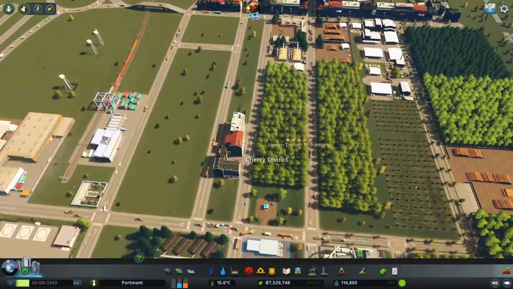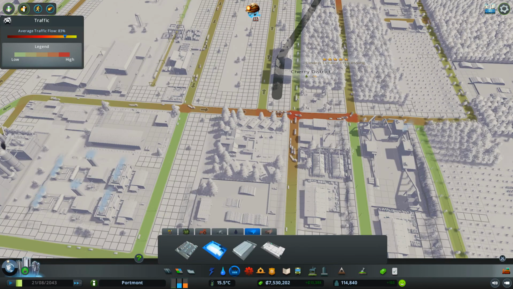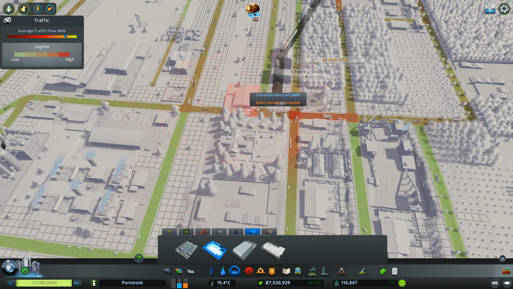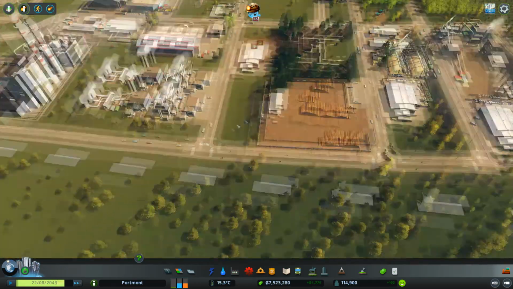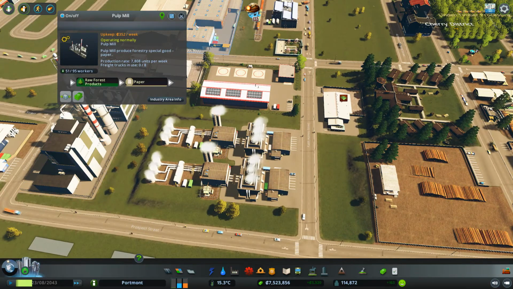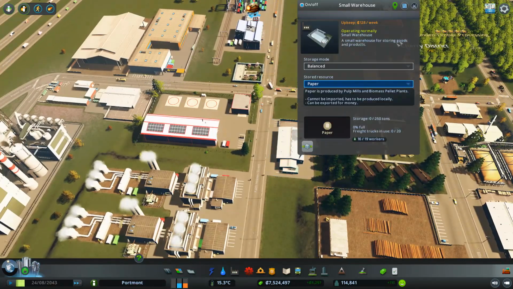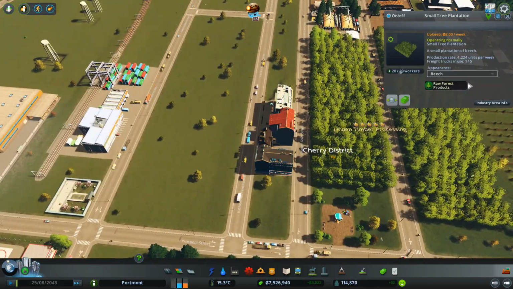Right. What I want to do now, just to finish off this. Oh, I can't get two in here. But we can get one warehouse in here. And you're taking paper, so you can take paper. And what have we got here? Financial services.